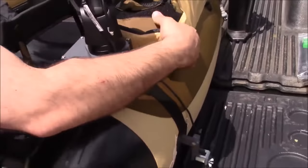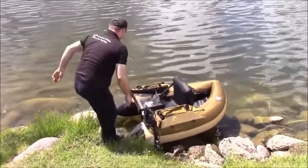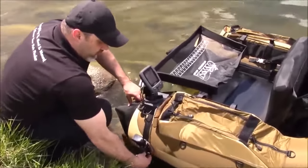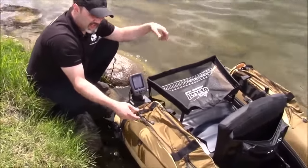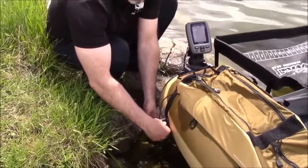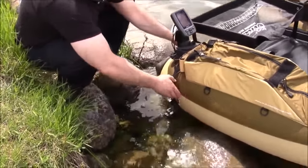I've only inflated the tube partway here — let's take the whole tube and put it down to the water. So now that we've got it in the water, depending on your launching area, you might not want your transducer in the water when you're first launching out. Maybe there's a lot of weeds, lily pads, or debris — rocks or stuff — and you want to make sure you protect your transducer. So you can kick it out and lock it in here. As you can see, I just did that — I've locked it in. And once I'm ready to go and I'm sitting in here, you just want it suspended just underneath the water line.